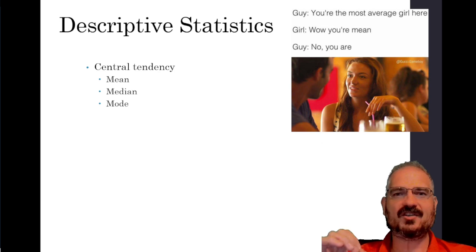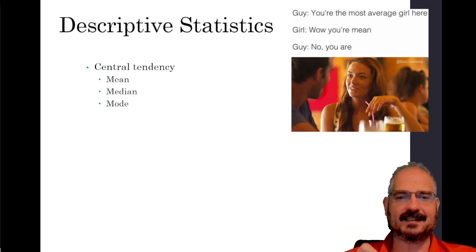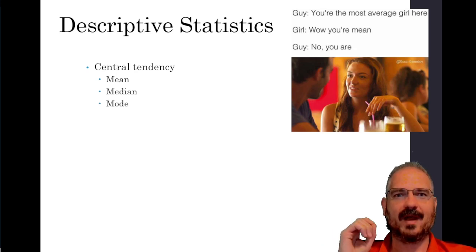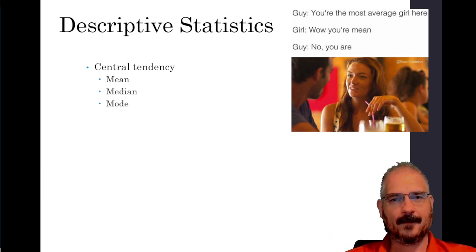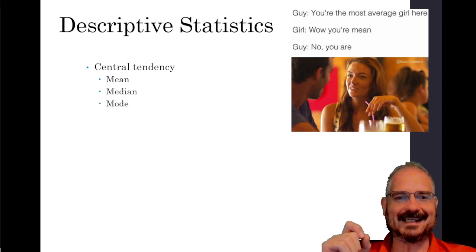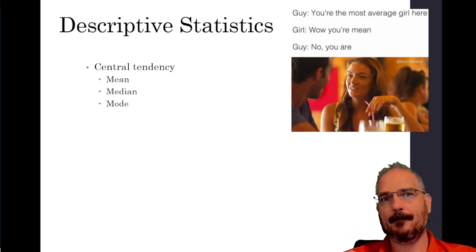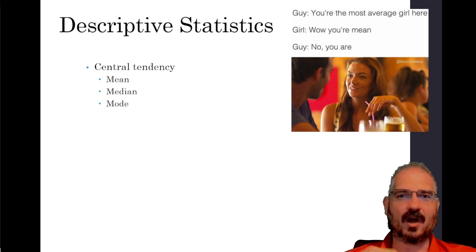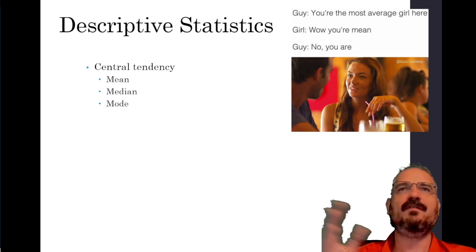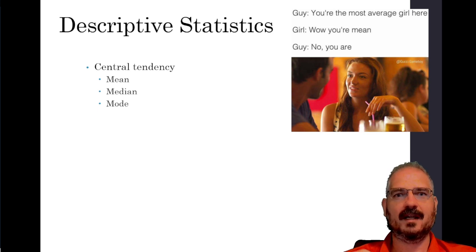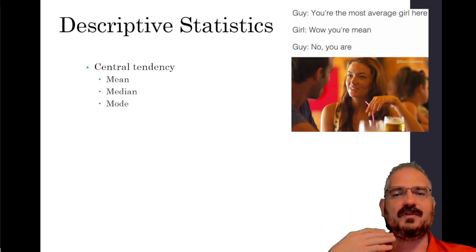But it's a much better, more accurate, more realistic measure of central tendency in the cases where you have lots of really large outliers, right? So the most common place I see the median being used is when talking about average income, right? So when we talk about, say, in the United States, what is the average income in the United States? Instead of using the mean, we use the median.